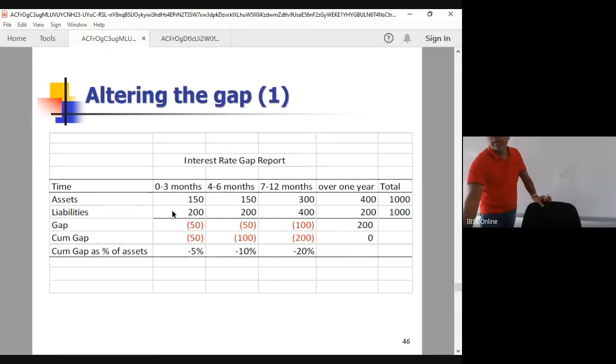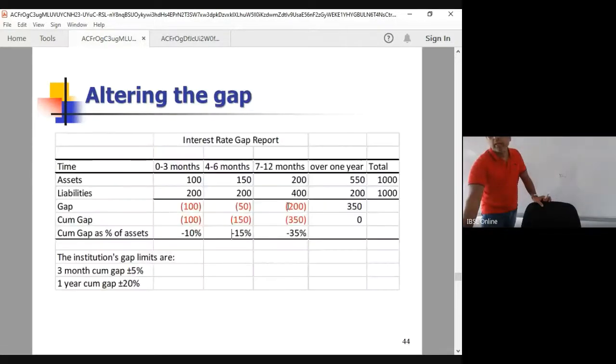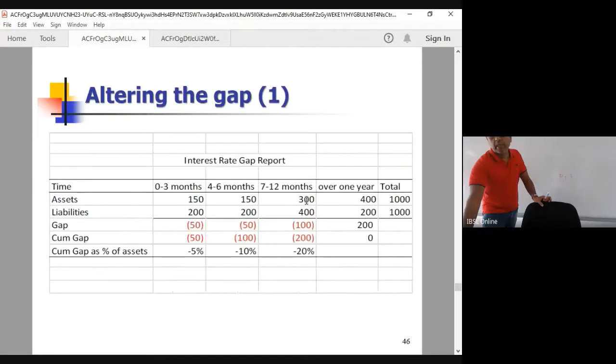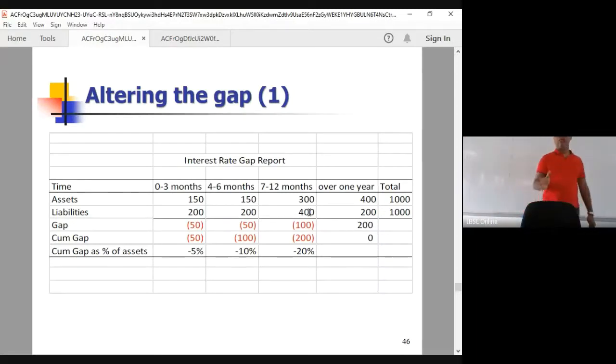Your overall balance sheet size over 1 year is the same. They're just shifting around the periods. 3 months to 1 year, 12 months to 6 months. So how do you practically do it? Can somebody give an example? How do you reposition your assets and liabilities without taking new assets and liabilities?